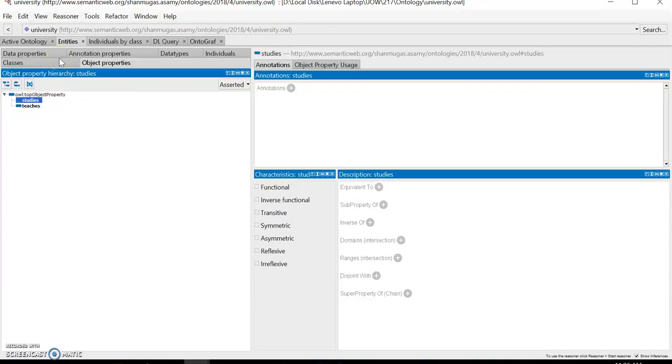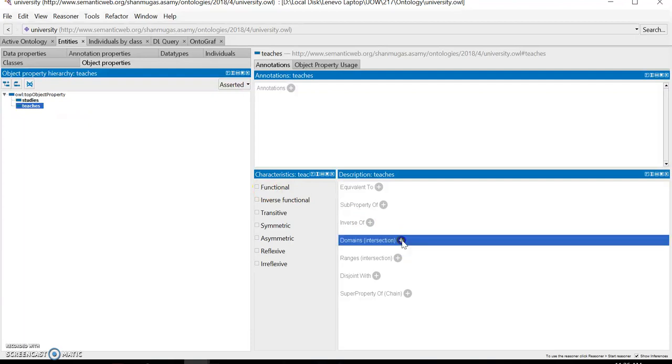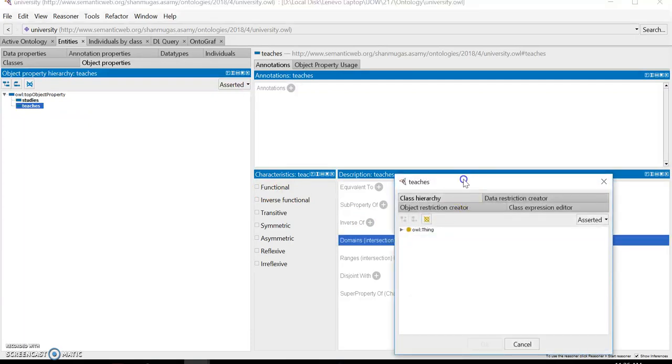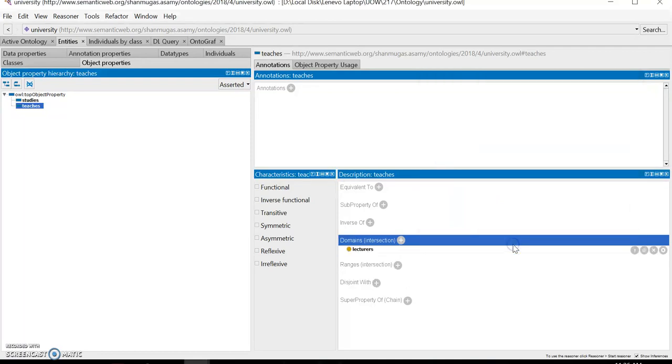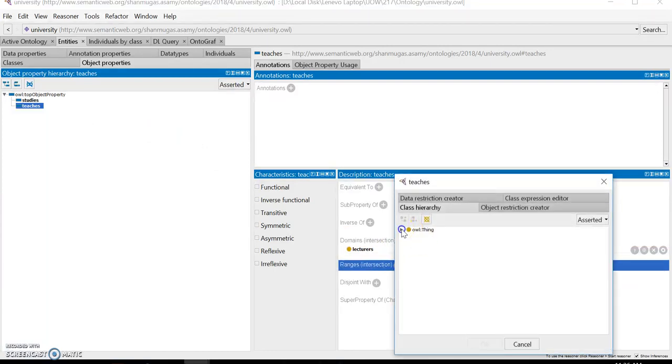And of course, teaches, pick up, and you need to specify the domain for this particular object. You need to have a domain which is lecturers, right? Teaches, yeah. And the range you can choose like subjects.